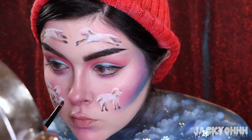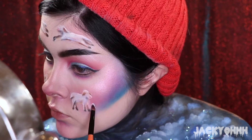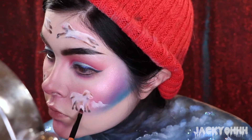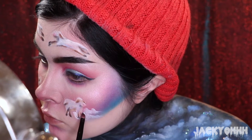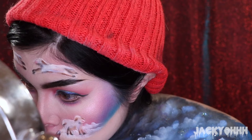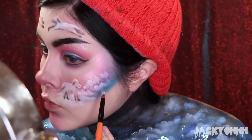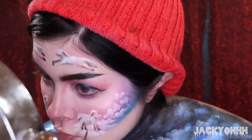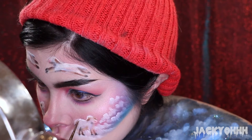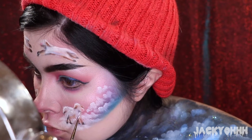Once I get done with basic shading on the sheep, I'm taking the NYX SFX cream paint in white with a round brush, dragging it down to create clouds - basically what I did on the chest but a simpler version. I'm making sure to put the clouds underneath the cheek sheep so they're standing on them. Then I'm highlighting their cute little wool with the NYX Foundation Mixer in white, tapping it to create little highlights on their wool and little legs.